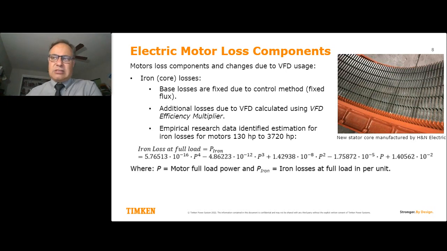But for a customer with an existing plant, it's virtually impossible to find this information. I actually had to dig deep, and I did a survey for another paper that I'm planning to publish on more than 600 different design motors, and I calculated for each motor the iron losses, the friction and windage, and all the other losses, and I could use this to devise an empirical formula that's listed there to the fourth power that can be used to calculate the iron losses at full load.